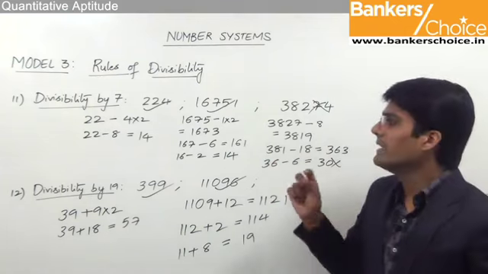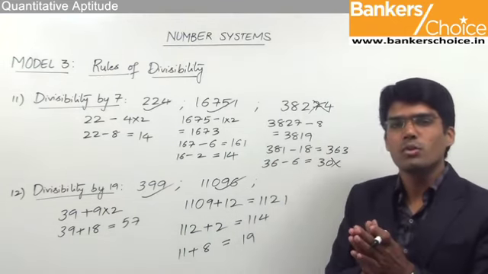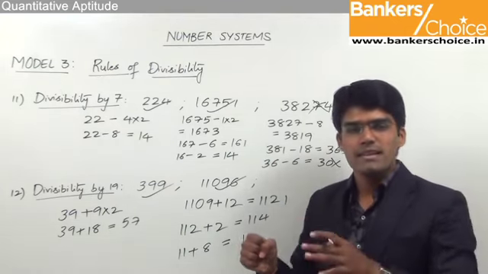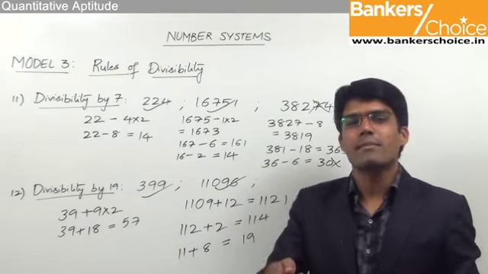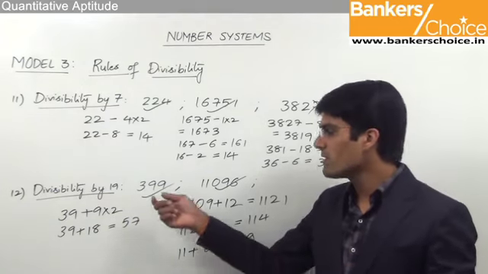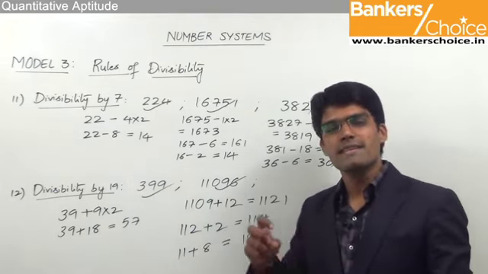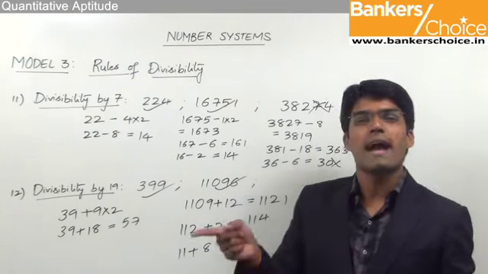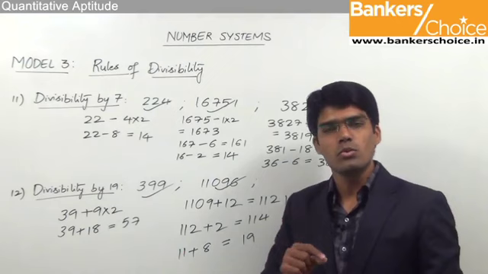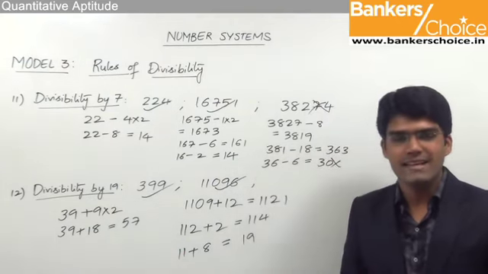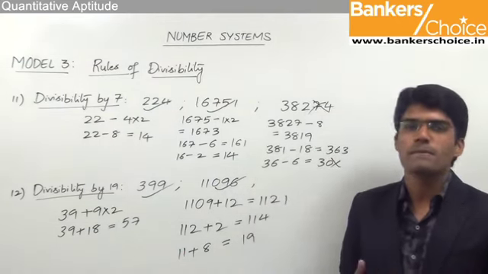The only point here is, in case of 7, we separate the two numbers. That means the units place is separated from the remaining part of the number. The units place is multiplied by 2 and subtracted from the remaining part. But in case of divisibility by 19, the units place is separated, multiplied by 2 and added to the remaining part of the number. This procedure is continued till we get a 2-digit number where we can easily check whether the number is divisible by 7 or 19 or not.